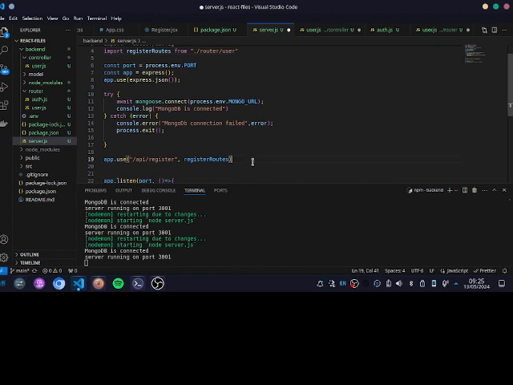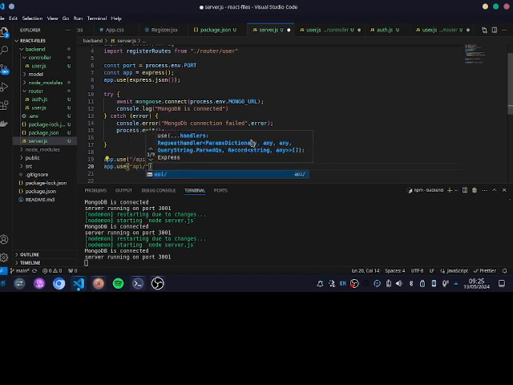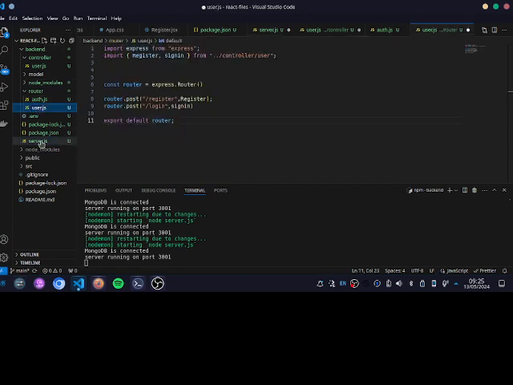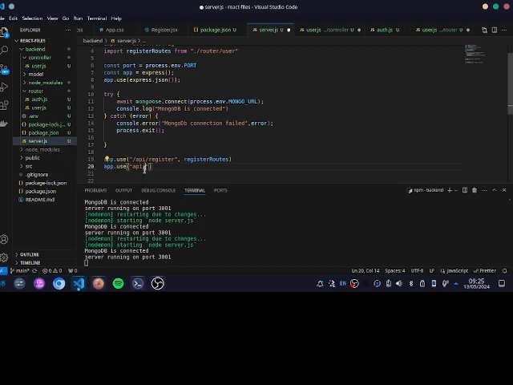Then we're going to import the other route that we created, that is the APIs. We created another one that was login, so we will import the login route. Then we have login route.